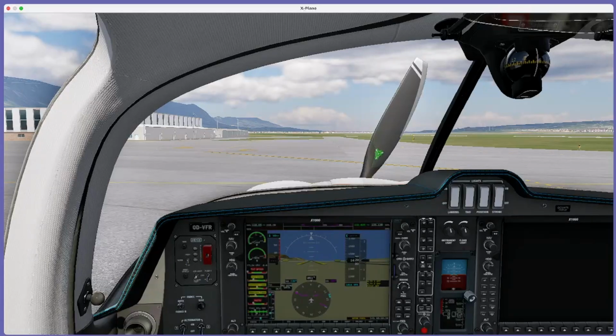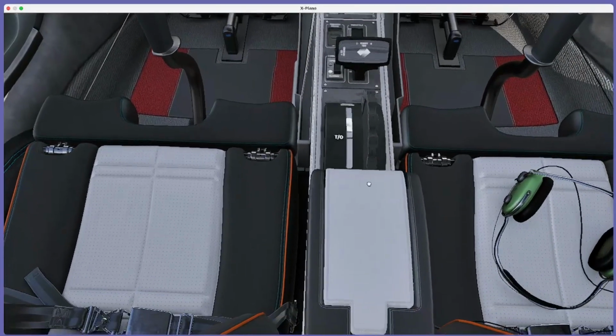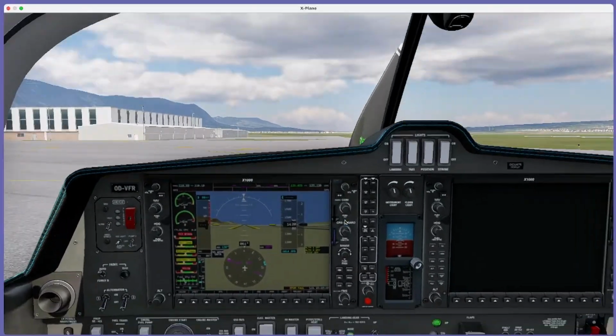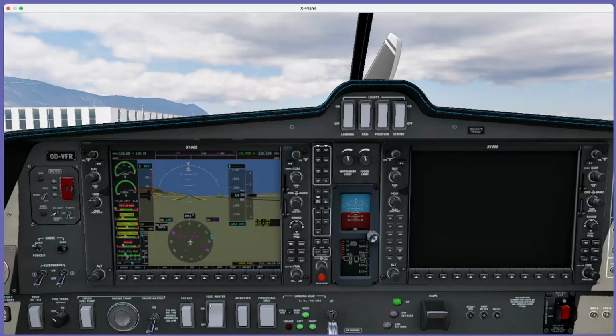Okay, then what we also have to do, we put the fuel on this aircraft, and then we have to put this one on, then we can put on this one, and then we can start the engines.